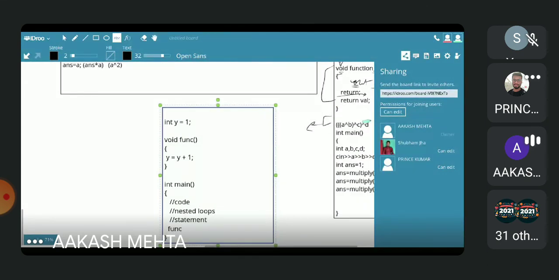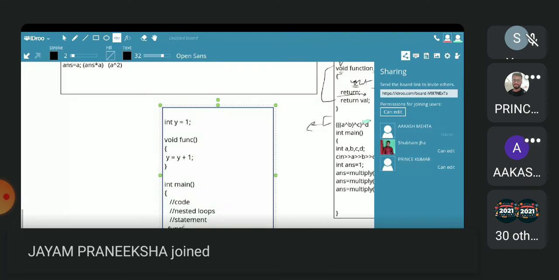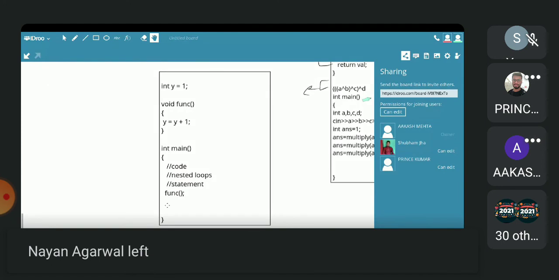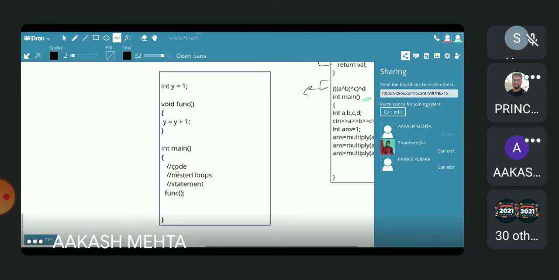So when that statement is running, you can just call this function. At the end of the code, you can just cout y and endl. That will actually help you see how many times this particular statement was run, because every time the statement was run, it must have run our function as well.